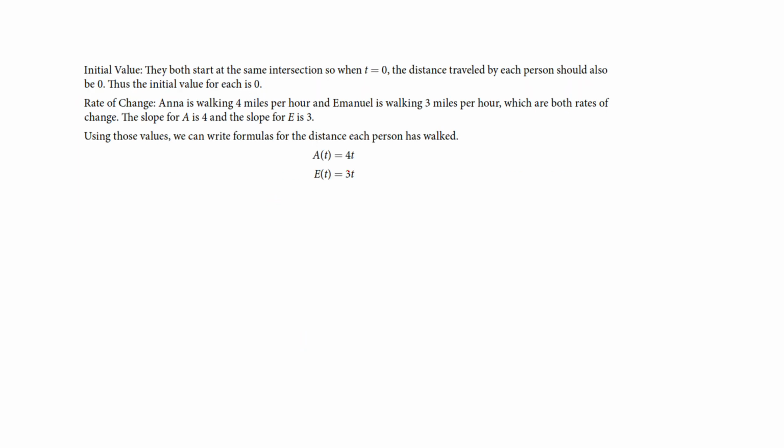So we could think of this. We don't know how many hours each of them are going. So you could do some things with signs here to make this a little more clever. But we're just going to say here's our two lines. We've got one going at a rate of 4 per some amount of time. The other person is going 3 for some amount of time.